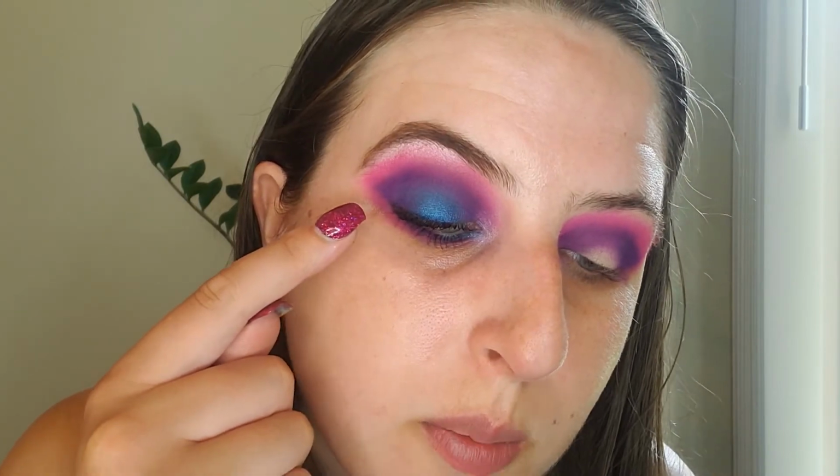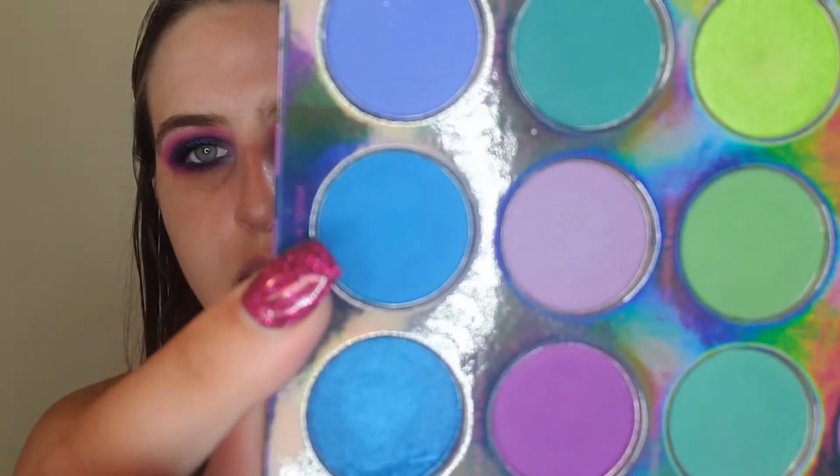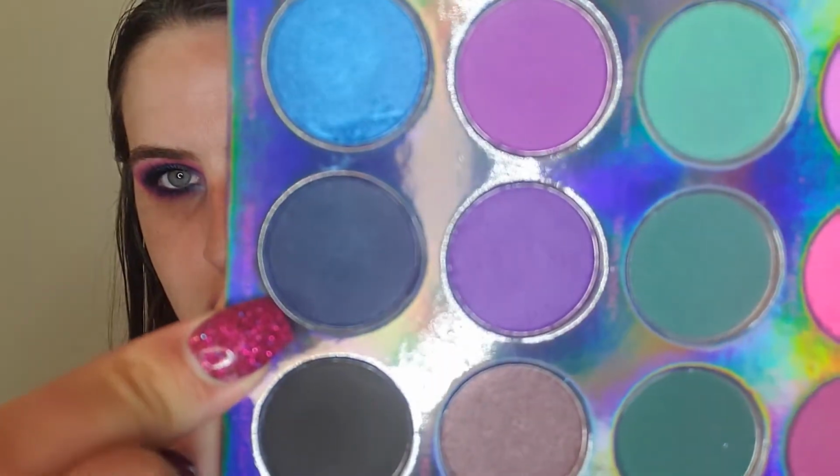Now, I actually blended 2 shades together to get this deeper blue on the outer and the inner corner. So the 2 shades that I used are Angel Kitty, which is this one right here, and Panda Painter, which is this navy blue.